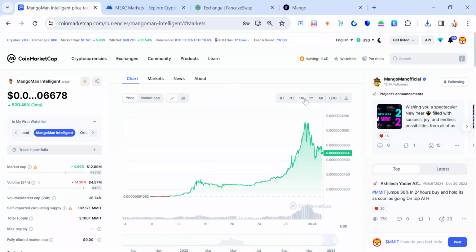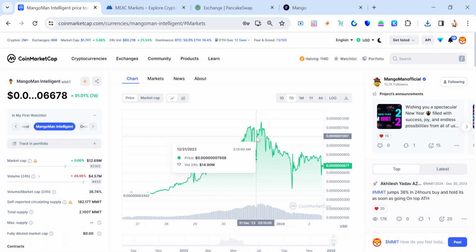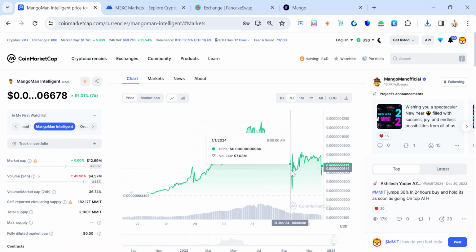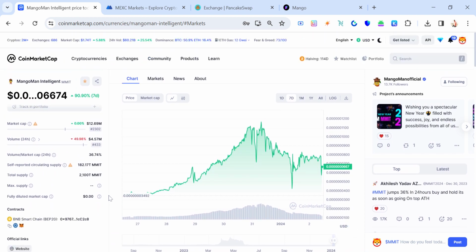And if we talk about the past 1 month returns, there has been decent fluctuation in this token because in the last 1 month it has been 5x already. And if we talk about the last 7 days, as you can see, there have been major downs and major ups. So basically, people are buying and selling this a lot, and the 24-hour volume is close to 4.5 million US dollars, and the overall supply is like 2,100 trillion, which is a very high supply.